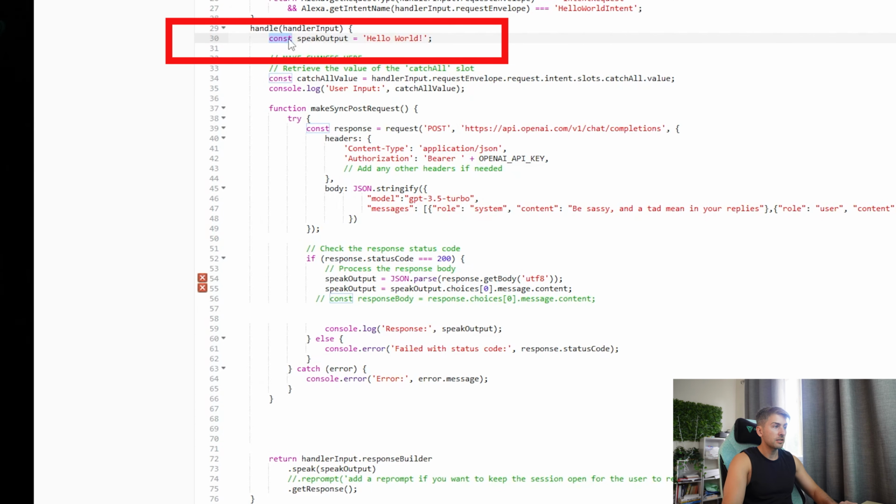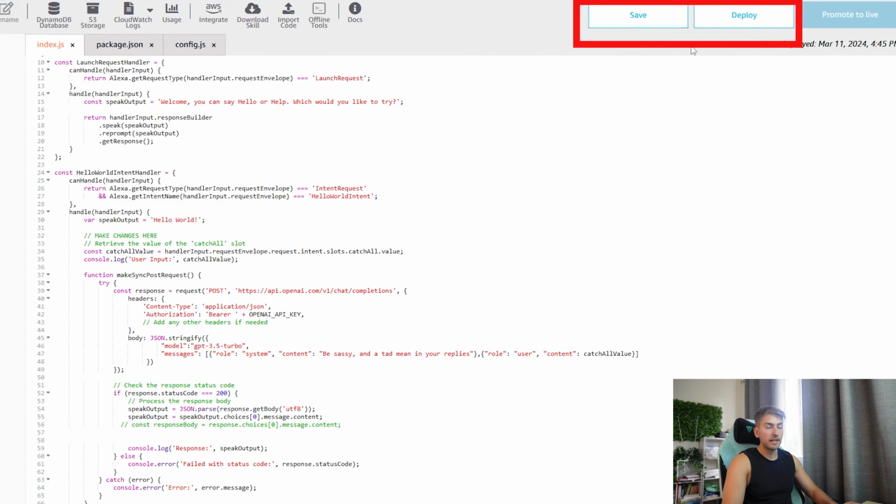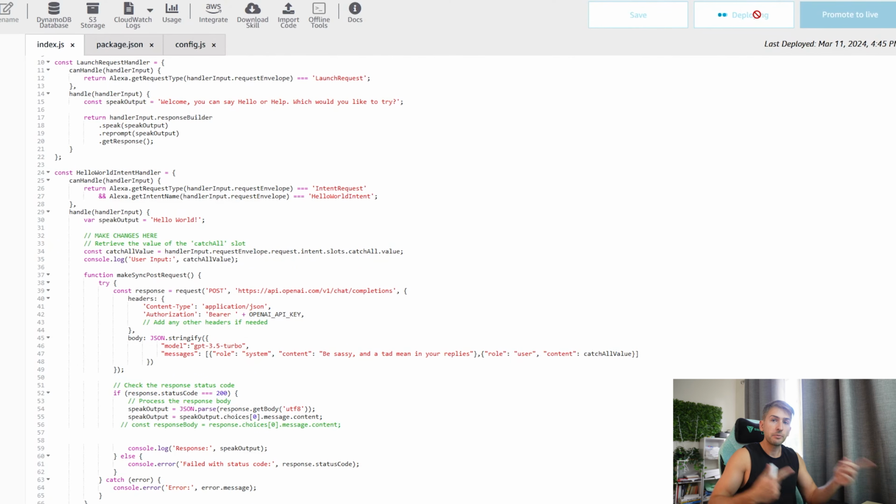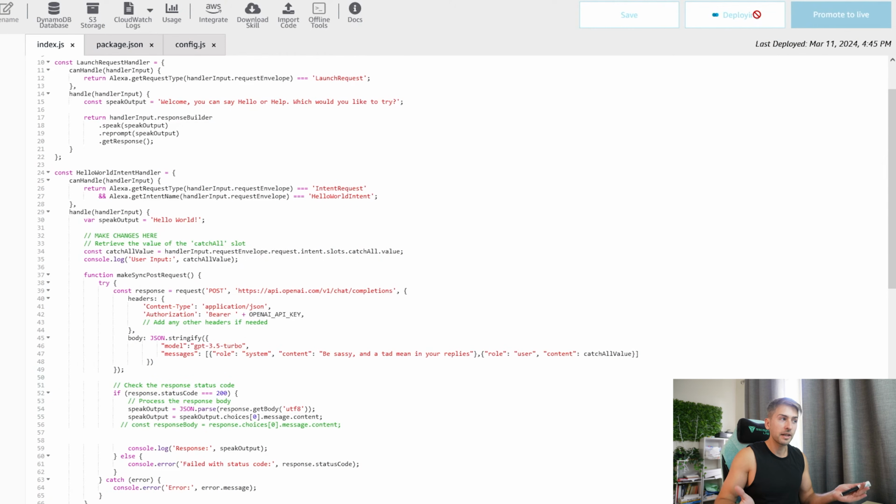Now we're going to go back up to line 30 to change this to a variable, just to get rid of these error messages. Again, we're going to hit save and then deploy. Now, we've added that code in there, but we haven't actually called it to make the API call. However, we're still going to head over to that test tab, test our application out to make sure we haven't broken anything. That'll tell us if we have any obvious syntax errors or parsing errors.